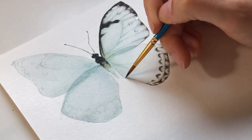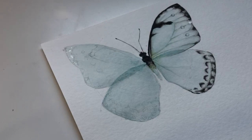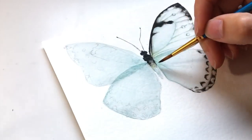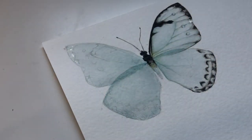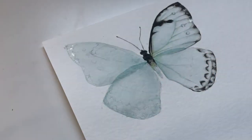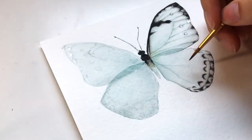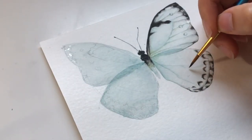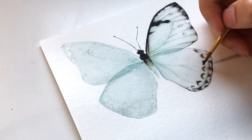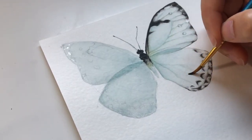Now here you can see that I'm going back in with our same pale blue that I mixed earlier, and I'm just adding some of those little veins that are within the wings themselves. And just slowly building up that intensity. If I feel like the color is coming off too bright, just the blue layered on the blue, then I'll add a little bit of the black just to kind of desaturate it a little bit and to keep everything cohesive. Normally, if I'm working on desaturating a color, I'll use the complement, but just because I want to keep this piece really unified, I'll just end up using the same black tone that I used for the other details.